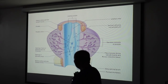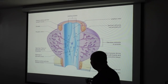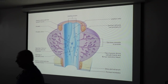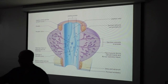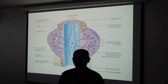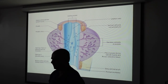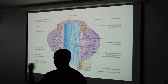And in between, the crest of the urethra shows some elevation. This elevated part of the crest is given the name seminal colliculus. But in clinics, we don't call it seminal colliculus, we love to call it verumontanum. Verumontanum is a raised area, and this is a very important point. When we are resecting a prostate, when we are operating on prostatic tissue, when we are doing a surgery for prostate endoscopically, when we reach the verumontanum is my cut off.